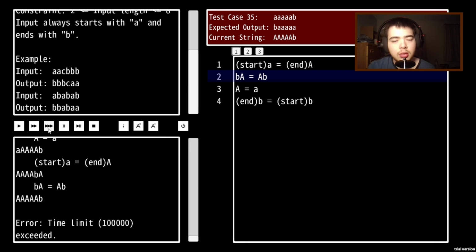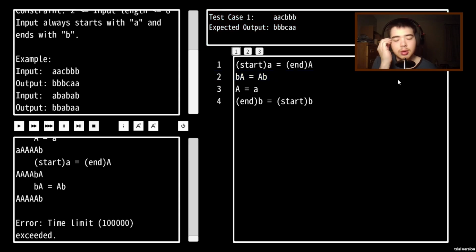Wait, why did it get stuck? Oh, forced time limit. Oh, that's a tricky edge case I didn't see. Oh, I see. Yeah, that's an issue.